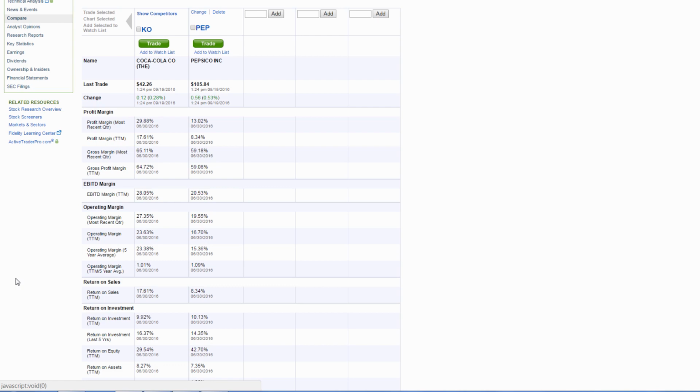And if you scroll down, you'll see return on equity and return on assets right down here at the bottom. Pepsi gives you a better return on equity, and Coke gives you a little better return on assets. Once again, we'll have the spreadsheet where we'll have this all summarized, so you don't have to memorize or record anything right now. We're just looking to see where we find this stuff. And maybe we're looking at things like ROI, return on investment. Higher the number, the better too. There's other types of information out here. Just don't get too consumed by paralysis by analysis.